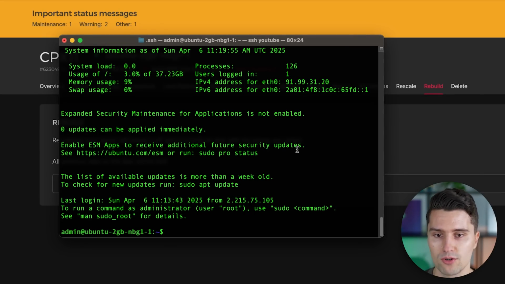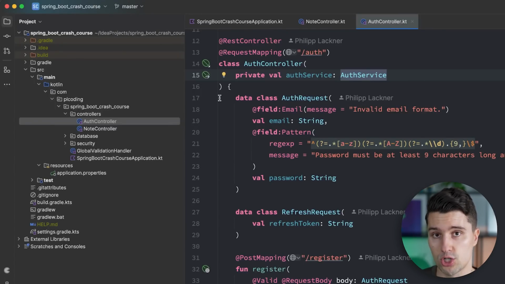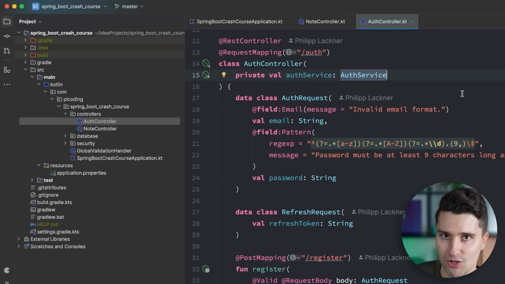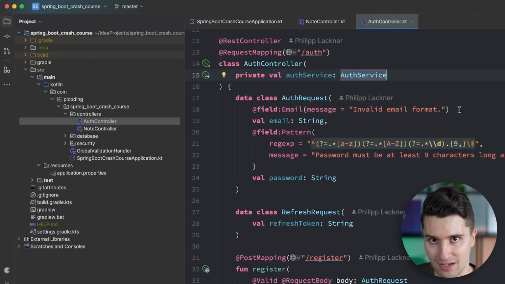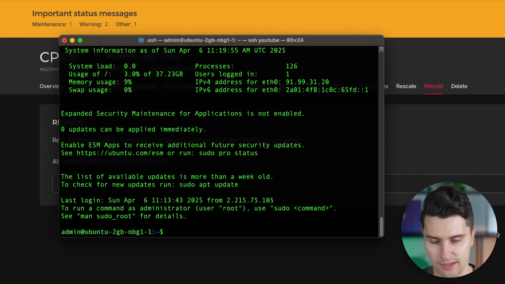Next up, we want to install certain programs here on our remote server, because we really just have a completely blank Ubuntu setup. In order to really execute our Spring Boot backend here, we will later on generate a jar file, so an executable Java file. But in order to run this jar file on our remote server, that remote server needs to have Java installed, obviously. So we go to our terminal again here, being connected now to our remote server, and we type sudo.